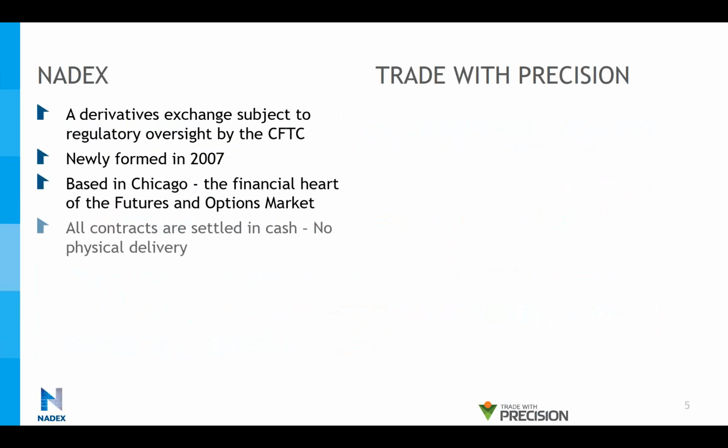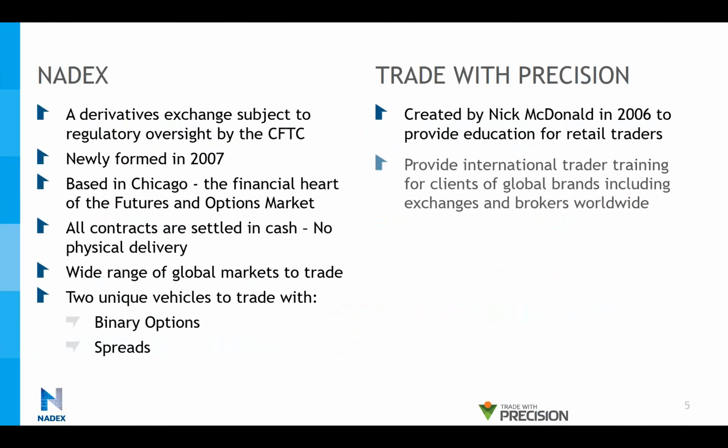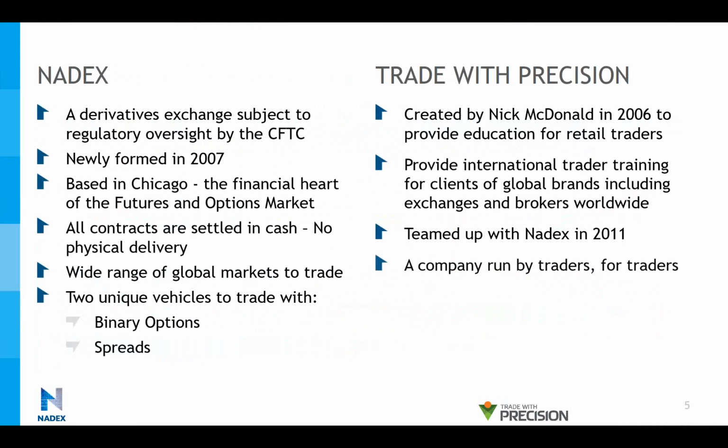Today's webinar is brought to you both by Nadex and Trade with Position. So I would like to kick off with a very brief introduction of those two companies. Nadex, of course, is a derivatives exchange subject to regulatory oversight by the CFTC, a well-regulated environment. Newly formed in 2007, Nadex is based in Chicago, the financial heart of the options and futures markets. Very big plus, all contracts are settled in cash.